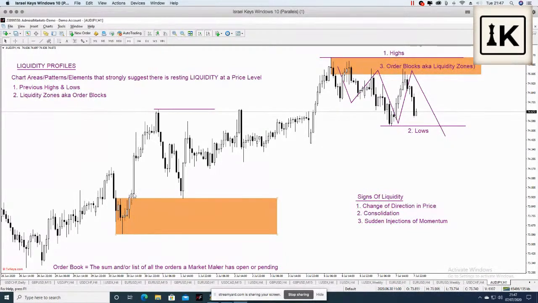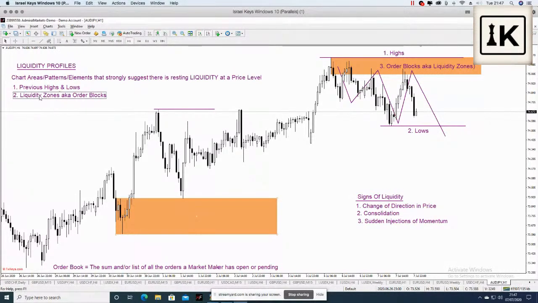Not all of them have been picked up. For instance, here, to move from here up here, some orders were picked up. To move to here, some orders were picked up. Every time it moves, and you see sometimes it comes back down because it needs more orders from that region. If it just keeps going, it means all the orders in there have been satisfied. However, it could come back down. Sometimes it could come back down weeks later. That's an order block. It's a block in which we now know that there are significant orders resting. So that's the second liquidity profile.